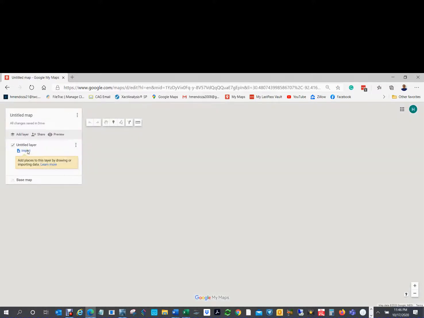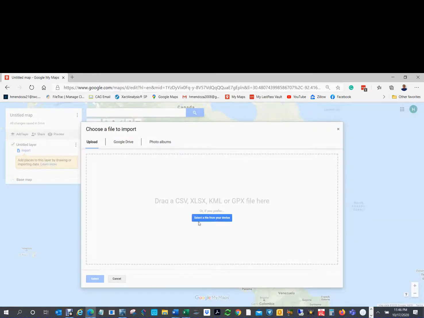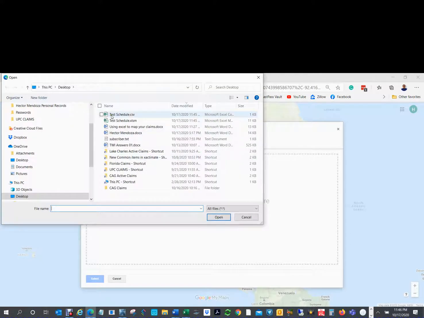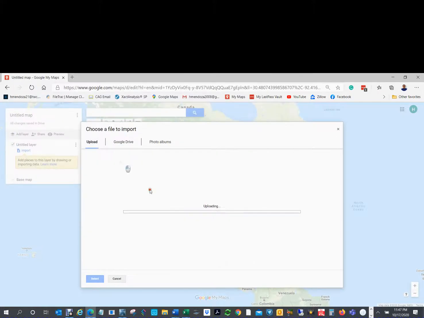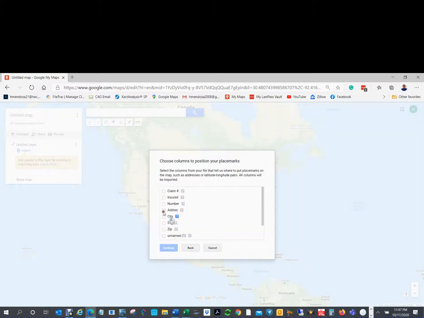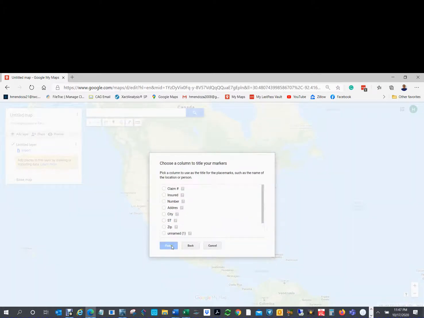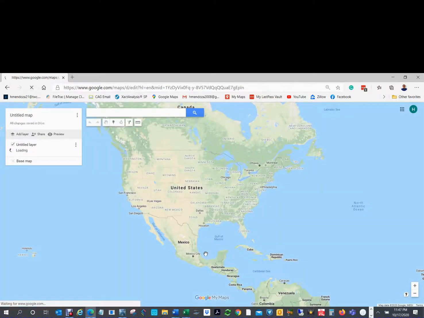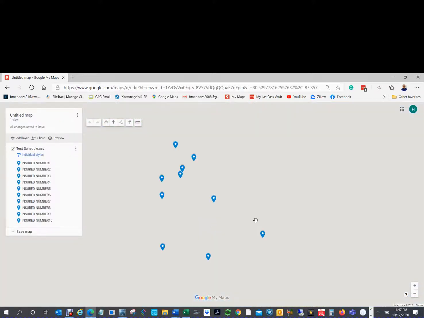What you're going to do is import that Excel file. You can actually drag it here, or you can select from wherever you saved it, and here it is right here. Okay, so on this part, you're going to hit address, city, state, zip, and then you're going to hit continue. Then depending on how you want to identify the file, you're going to select whatever else is inside that Excel, and I'm going to put insert. That way it puts the name of the insert. And then I'm going to hit finish. And now it's mapping it. See right here, it's working. So there's the map, guys.